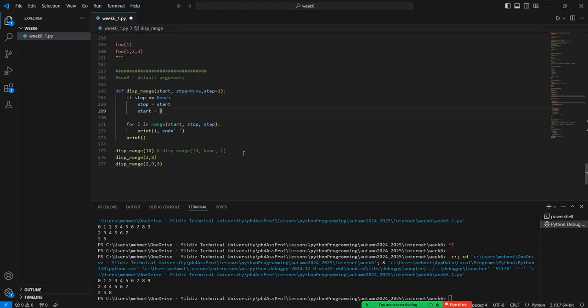Do I understand right now? In the second case, this range is given 2, 8, and the 1 is automatically filled by using this syntax.